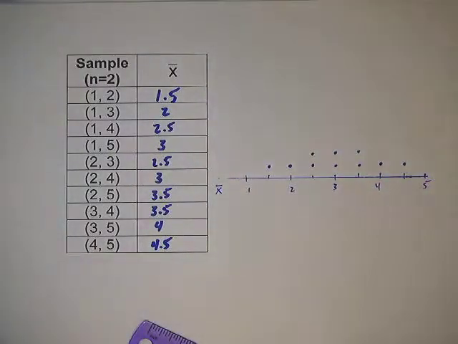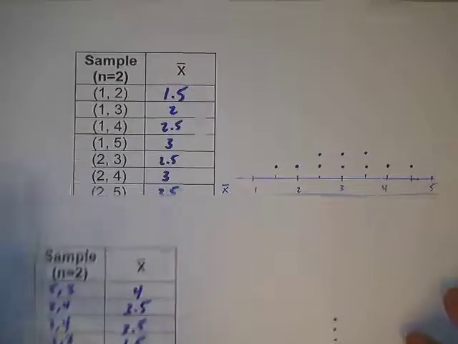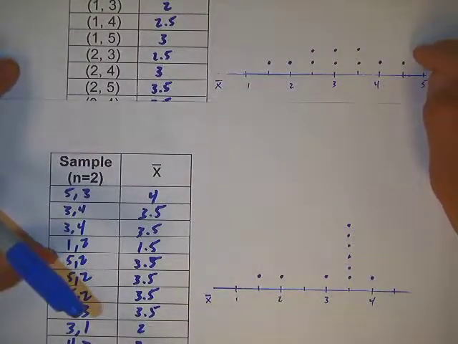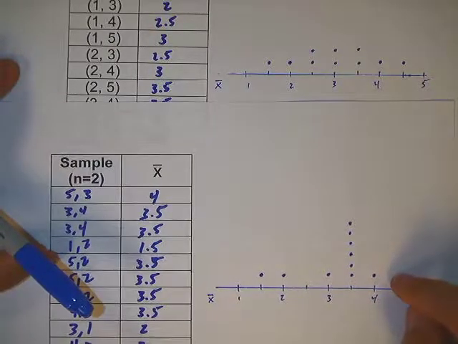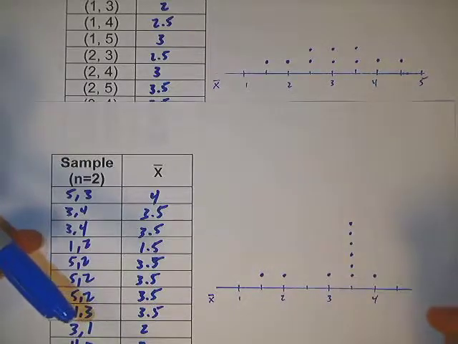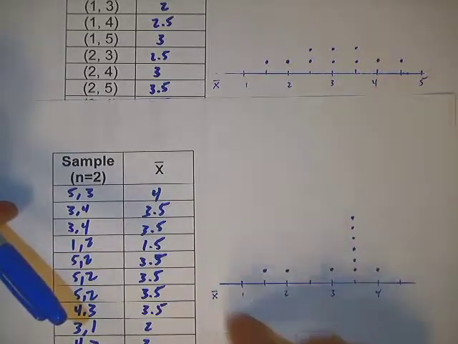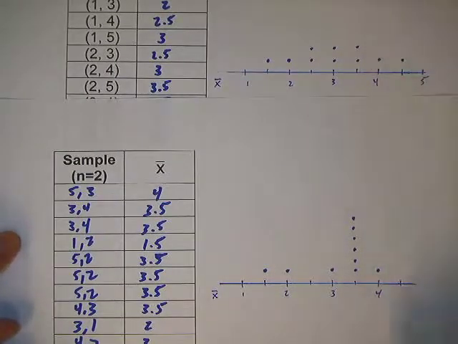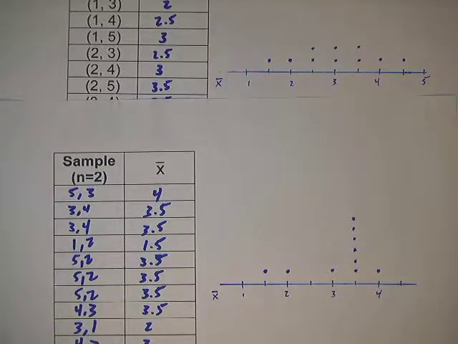Again, these are sample mean values, so this is a sampling distribution of the sample means. If we compare the two distributions that we made, this was the actual sampling distribution, considering all of the outcomes. This was an approximate or simulated sampling distribution. Quite a bit different here. I think if we had taken more samples instead of just 10, we would have gotten a shape more similar to the actual sampling distribution. So that has been the tutorial on sampling distributions. Thanks for watching.